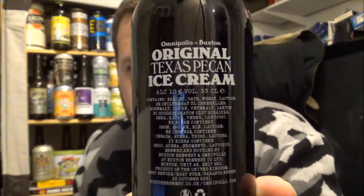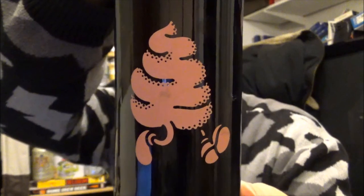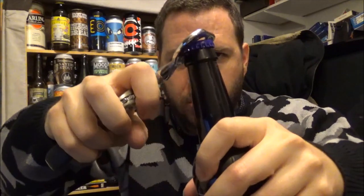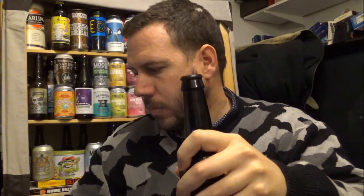There you go, look at that, 10% ABV. So there's the front of the bowl. It's that kind of ice creamy swirly thing with a light pink or fleshy coloured, purple cap. Excellent stuff. Brewed at Buxton. This is part of their original series back in 2014, and I've not had this beer before. I've only had the one version of the 4 beer series. I think it's 4 beers.